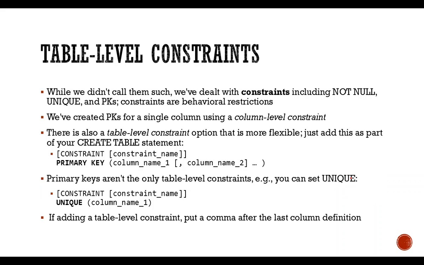Table level constraints are what we use for things that we cannot do at column level. So what do we do with those? Well, how we add them is that after all the column definitions, we add what's called a constraint. The way the syntax works is you can optionally say the word constraint and you can optionally give it a name. Names are kind of nice because when we work with database objects, we can create them, but we can also drop them. Sometimes we can modify them.